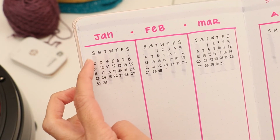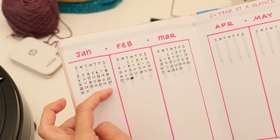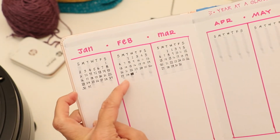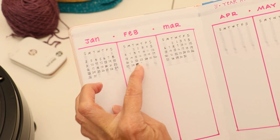So 1, 2, 3, 4, 5, 6. I only did 5, and so that kind of came out a little weird, so I'm letting you know. I also messed up on February because I wasn't paying attention.